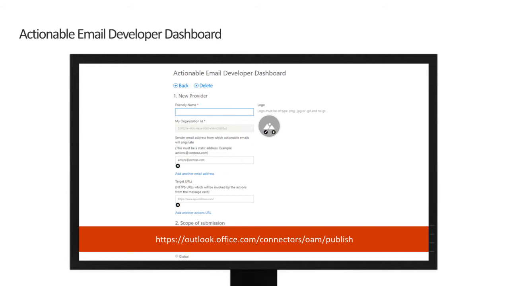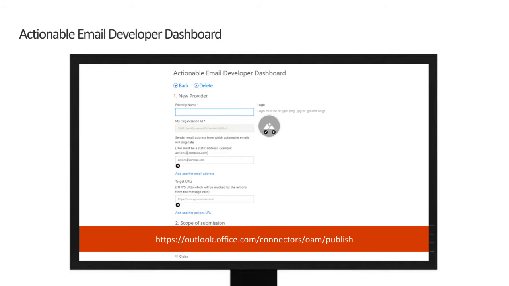So the developer flow is generally to use the message card playground to view samples and design your own cards, then use the developer dashboard to register your providers, which is really just whitelisting the different URLs that it knows about. And then you're going to test your provider's actions. Every unique scope for things like mailbox, organization, or global must be registered individually.